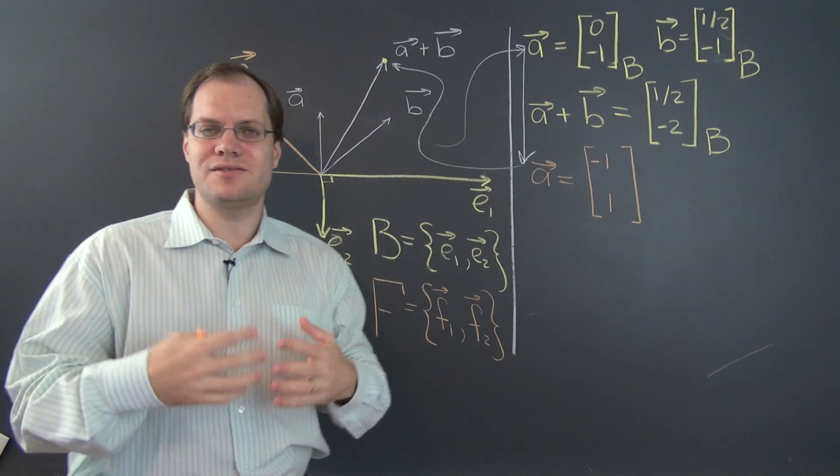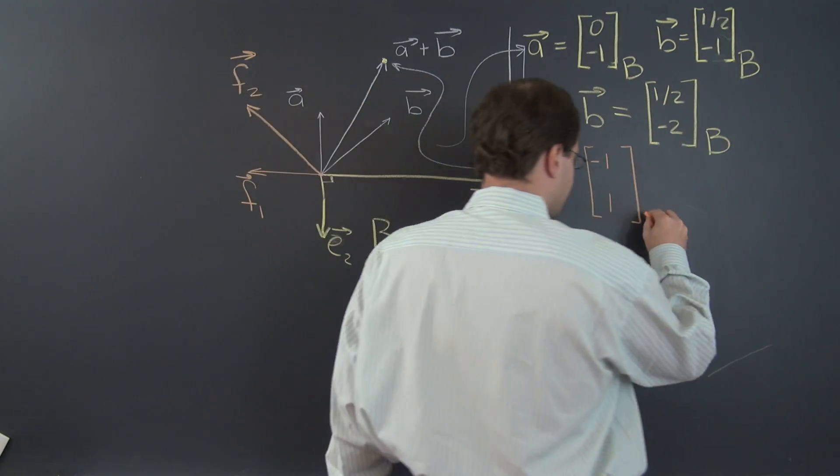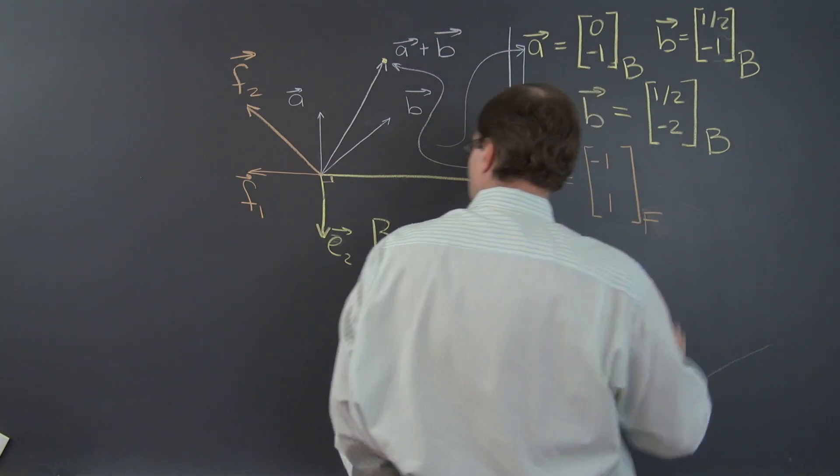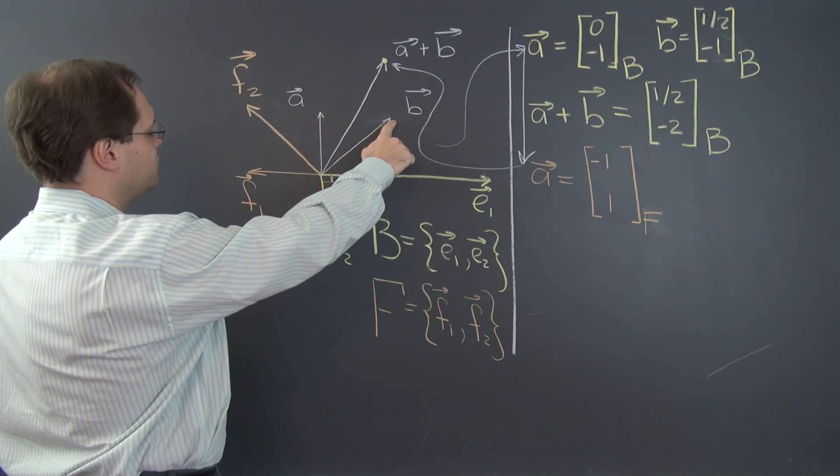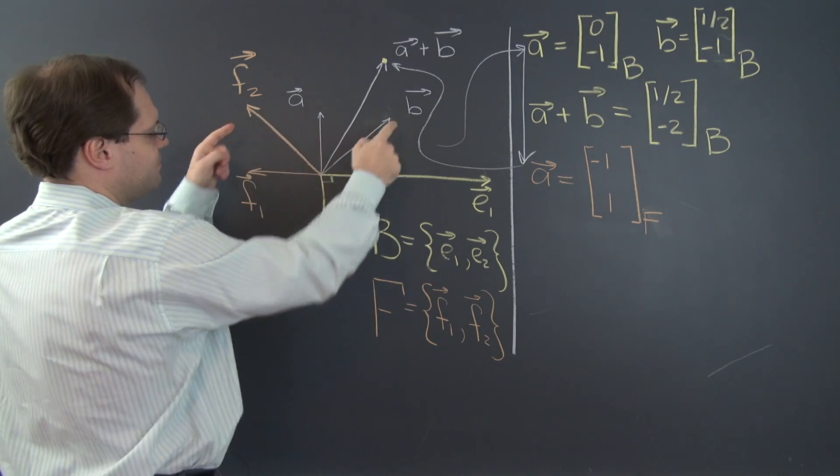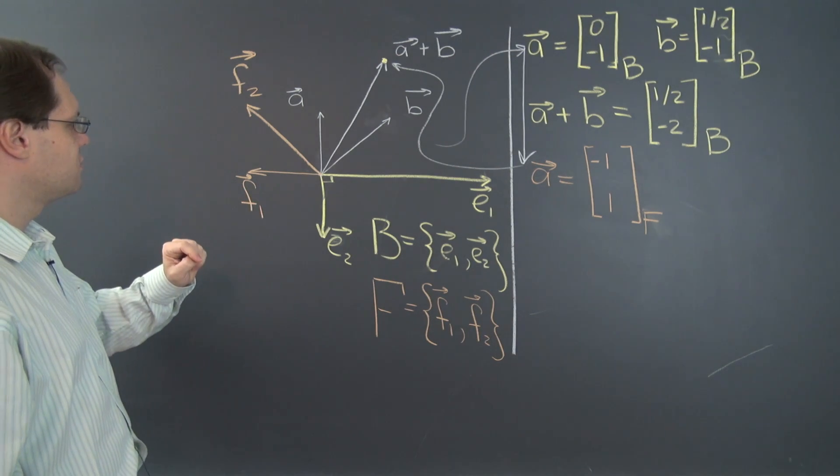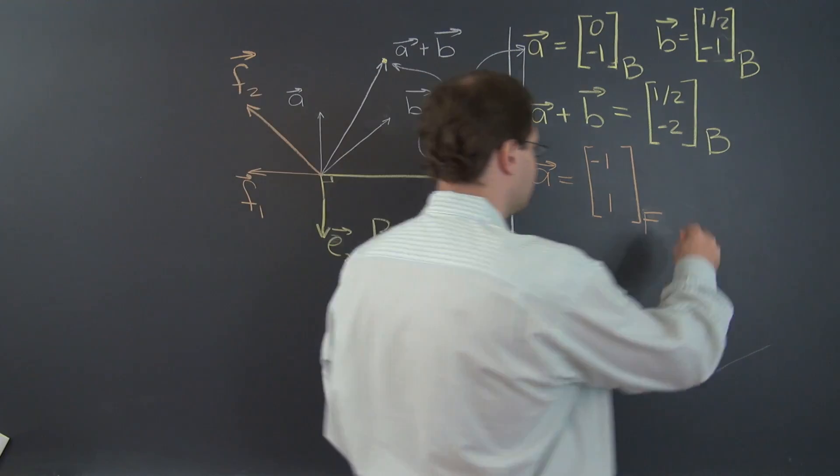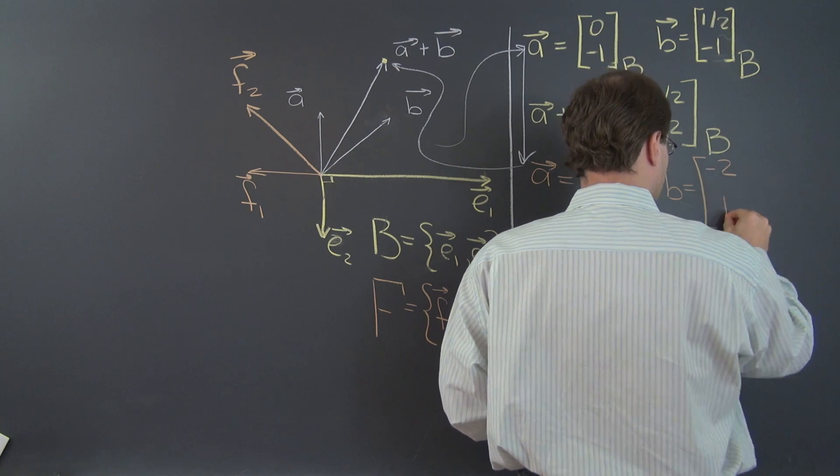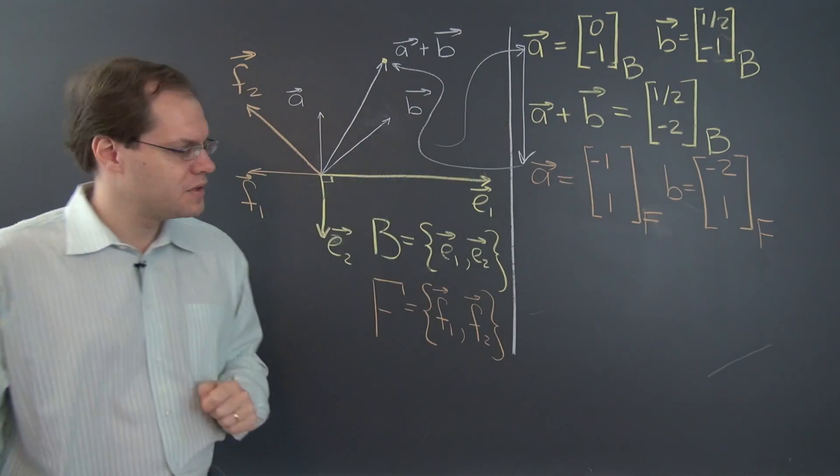Very interesting, F with respect to F. And of course, B. To get to B, we have to take F2 minus F1 minus F1. That's how I'm doing this decomposition. So it's minus 2, 1. So B equals minus 2, 1. Completely different numbers from before. Once again, with respect to F.